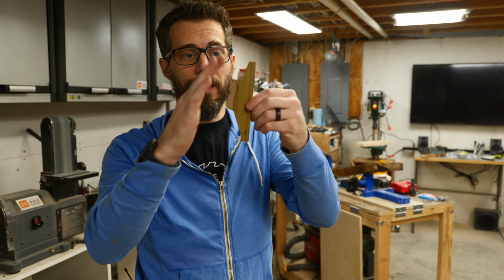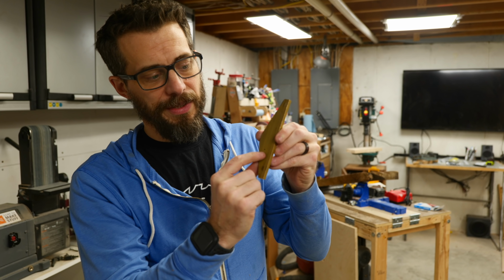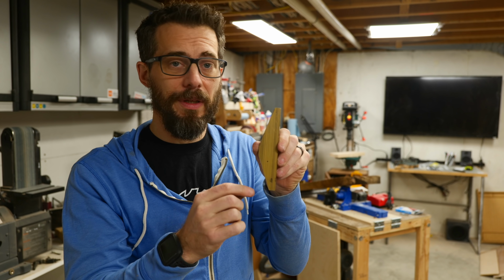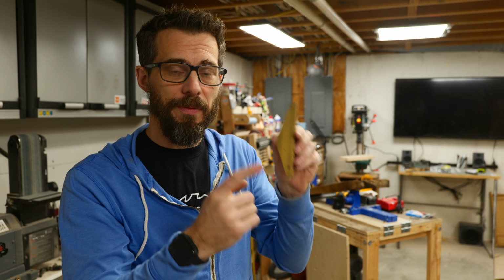I got those angles cut and then filed it down just a little bit so it's not sharp. And before I drill this hole, I want to experiment a little bit on a template. So I'm going to trace this out on some cardboard or some thin wood, and then experiment on those, finding the right pivot point and making sure that it works before I waste the brass.